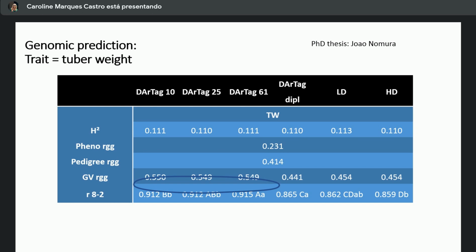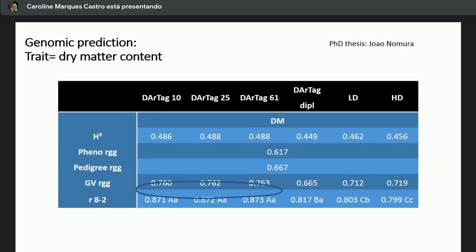So I'm not going to go into the very deep details, but this genomic prediction here, the trait, is tuber weight. You can see that this line has moved a little bit, but the best prediction accuracies are always for the DArTag system. Next slide, please.